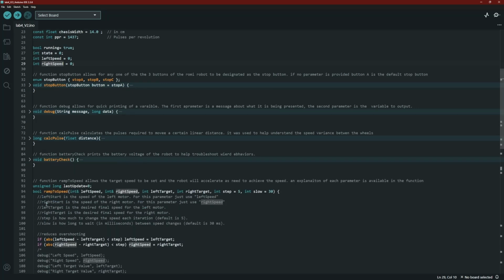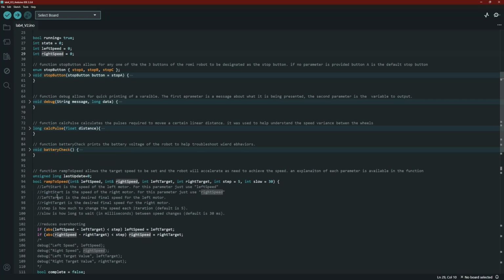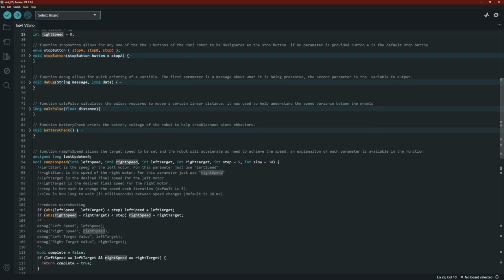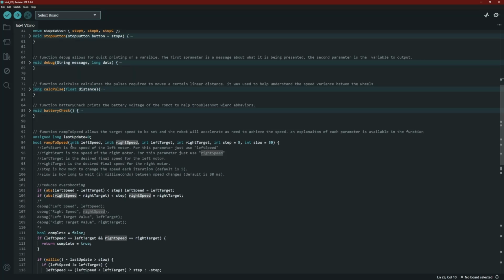And then finally, this is probably our most complicated function, a ramp to speed, which you set a left motor target and a right motor target, and it will slowly accelerate to that target, whether it's higher or lower. All that data is here. All of the parameters that you can pass into this function are defined right below it. So that's very useful. And we used a reference pointer to, instead of reassigning these inside of here, go grab the variable.